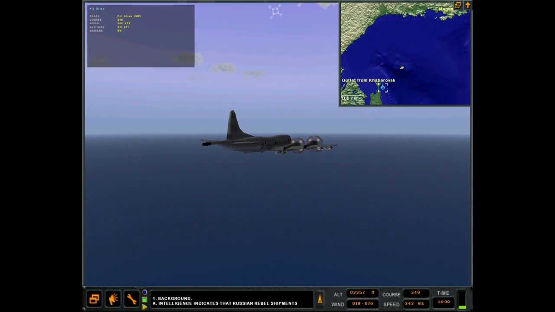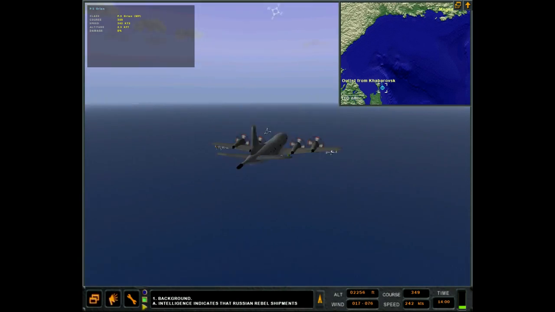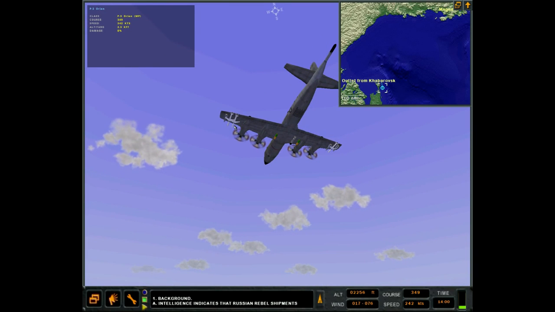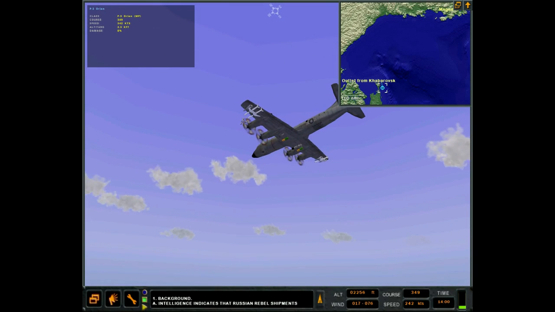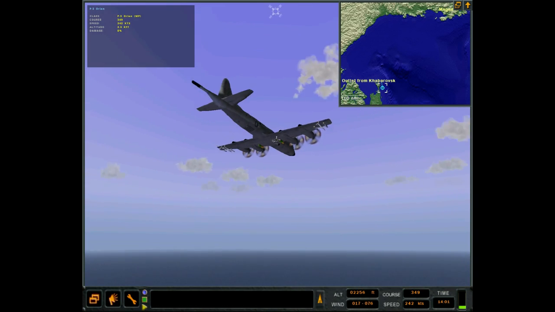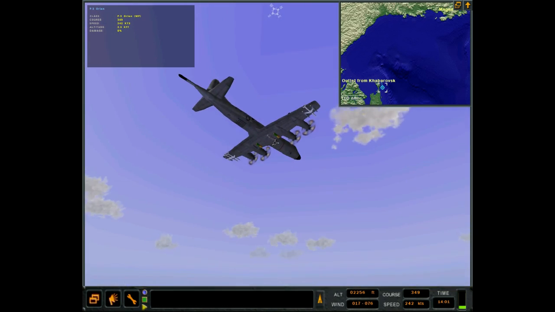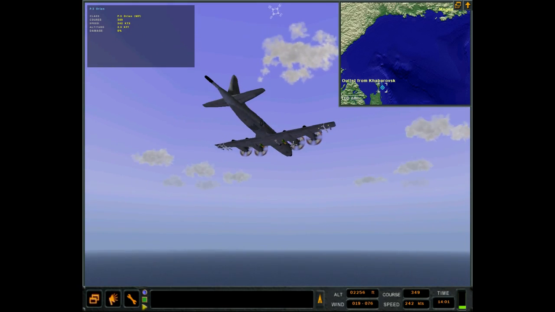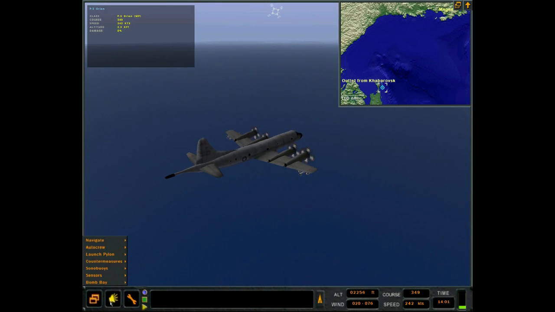So we are to surveil these ships and mark ones that are potentially carrying smuggled weapons. And we got an assortment of weapons. We got some anti-surface warfare missiles, some Phoenixes, some Slammers. I see what looks like a bomb and some mines or something. But I don't think we'll have to be using any of that.